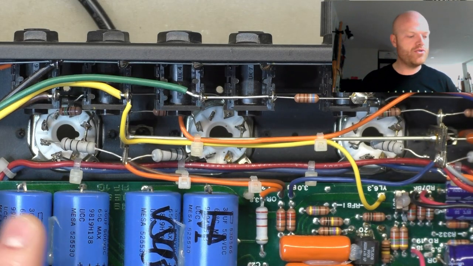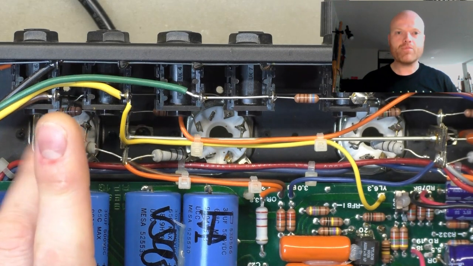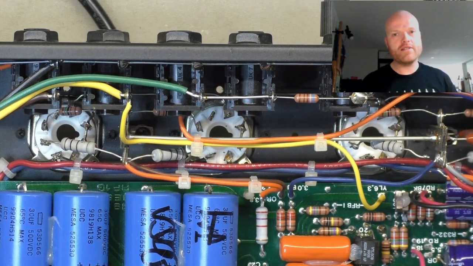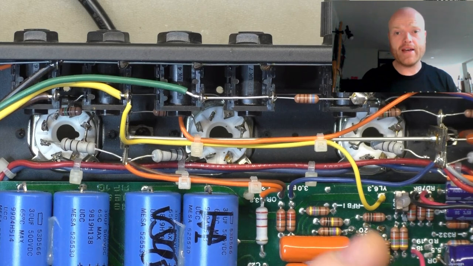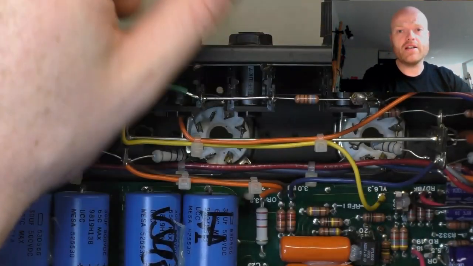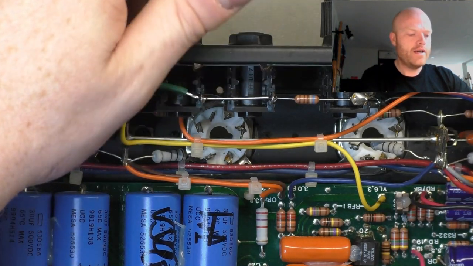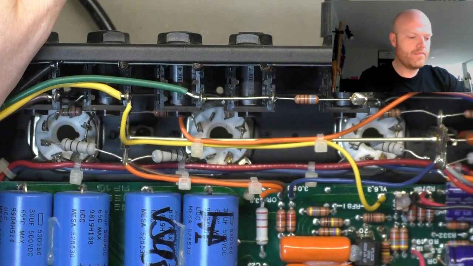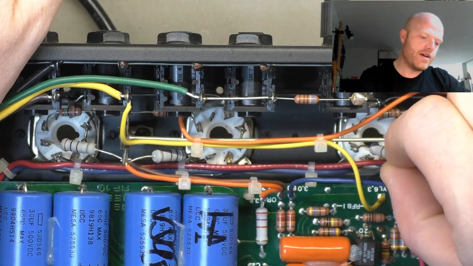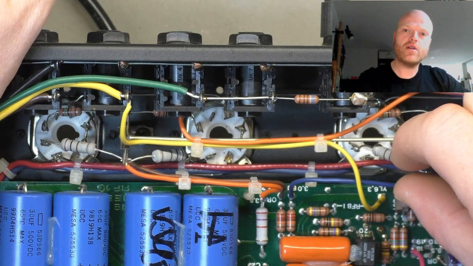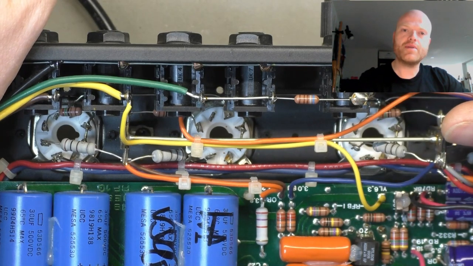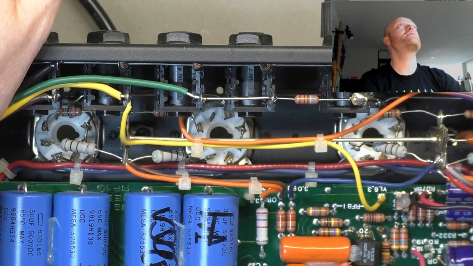So we're going to up the rating. When you up the rating, they still dissipate the same amount of heat but the package of the resistor is larger, so it has more effective heat dissipation to the surrounding air. We're going to upgrade with 5 watt wire wounds. You could use metal oxide if you want. I've just got wire rounds in stock.